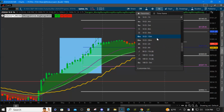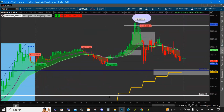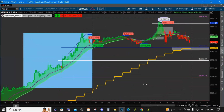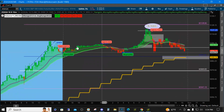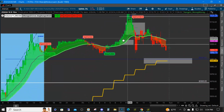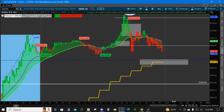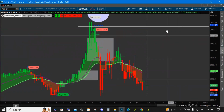We're good. This was good. Let's go back and look at it. You understand why I started looking at Thursday, because Thursday happened already. That's the only reason why I haven't done the setup yet. Now, y'all know I'm going to do the setup. We're on the 15-minute, so let's just do the setup.